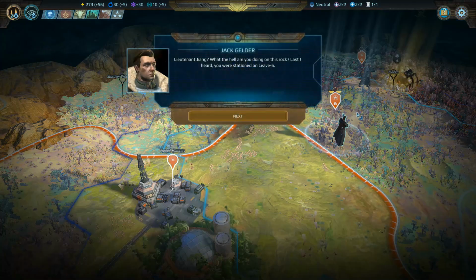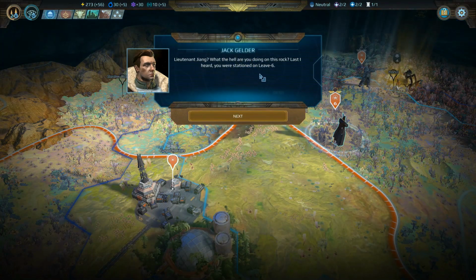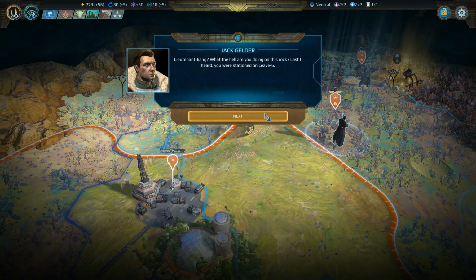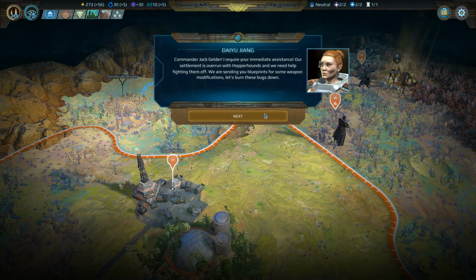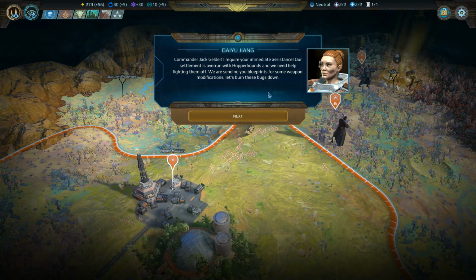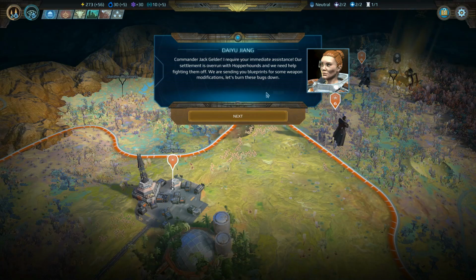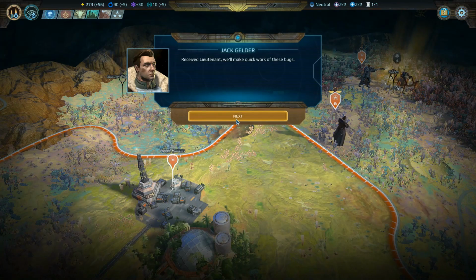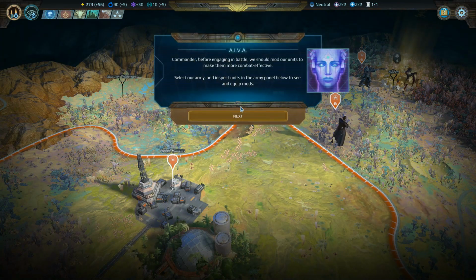Cool. Lieutenant Yang, what the hell are you doing on this rock? Last I heard you were stationed on Leave 6. Commander Jack Gelder, I require your immediate assistance. Our settlement is overrun with hopperhounds and we need help fighting them off. We are sending you blueprints for some weapon modifications. Let's burn these bugs down. See, Lieutenant, we'll make quick work of these bugs.